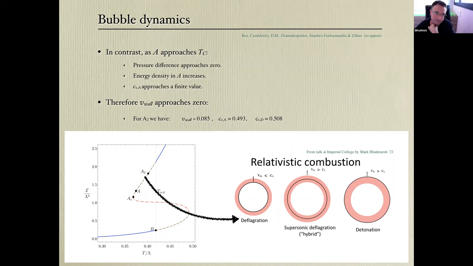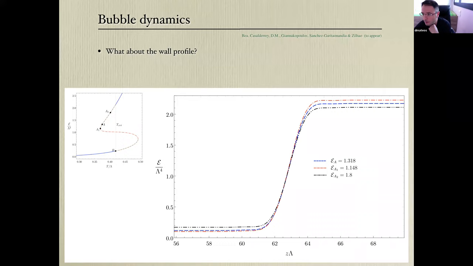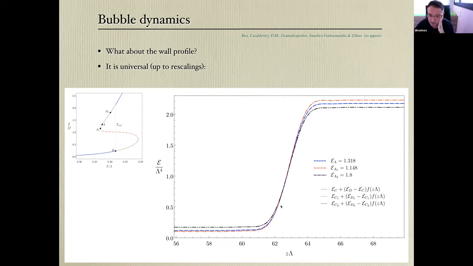Now, what about the wall profile? How does the wall profile depend on the nucleation temperature? In principle, you could think, and it's correct, that you get a different wall profile. For example, for these three different points, A, A1, and A2, these are the three different profiles that you get. But one thing that's remarkable is that all of these profiles are given exactly by the same function up to a rescaling. So there's a universal function, which depends on the theory only and not on the nucleation temperature, this F, such that by a simple rescaling and a shift, it describes perfectly well all these different profiles. This I find surprising, and it points to some sort of universality of the wall profile up to these simple rescalings. Universality meaning that it is a property of the theory, just like the interface between two phases.